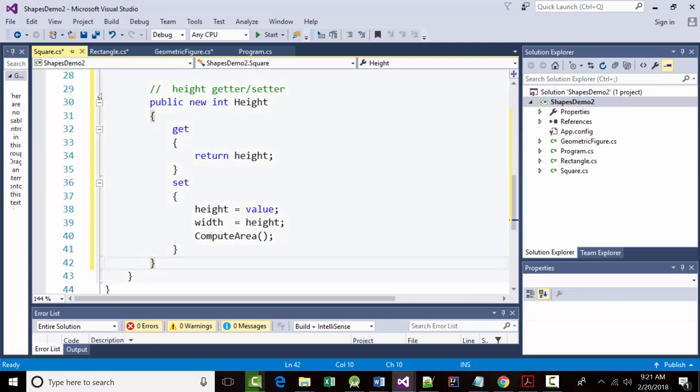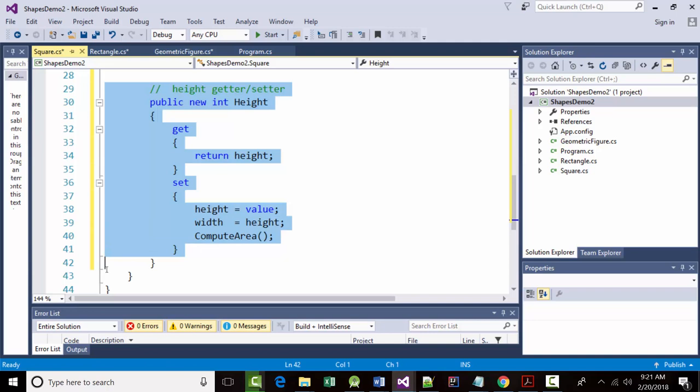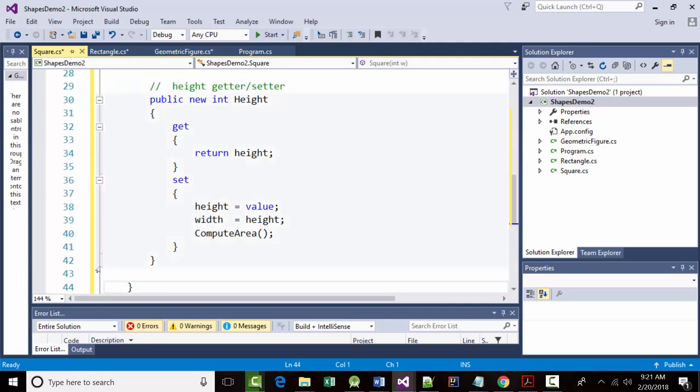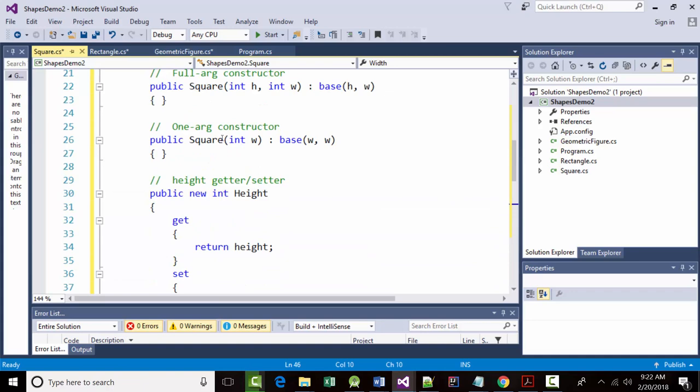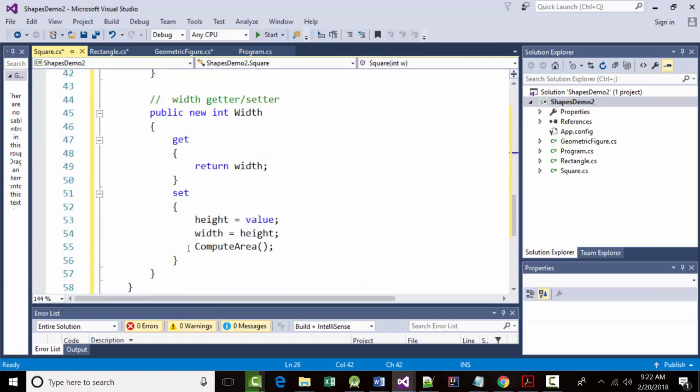And the width is virtually identical to this. Not quite, but it's almost identical. So again, I'm going to copy everything from the height. I'm going to move down to here, paste that in, and I'm going to say my width getter, setter. Now remember, if you look up here, it looks a little funky as we talked about, but it's going to look almost the same.